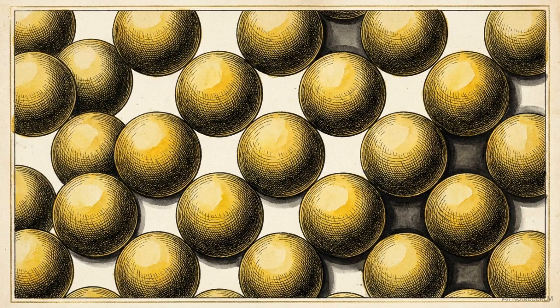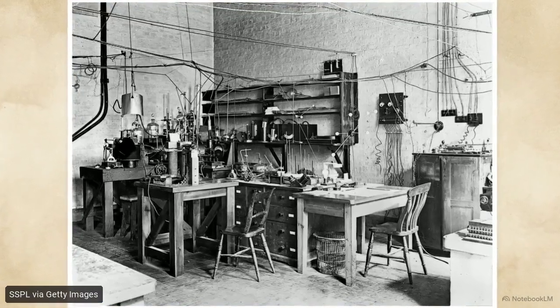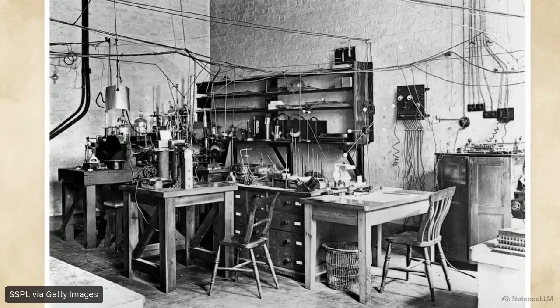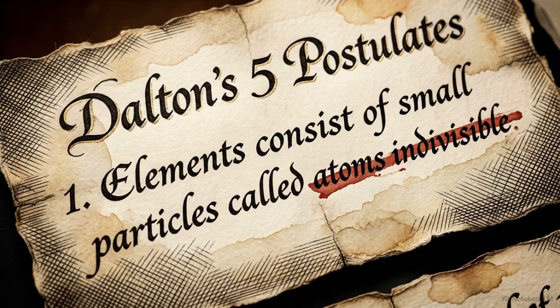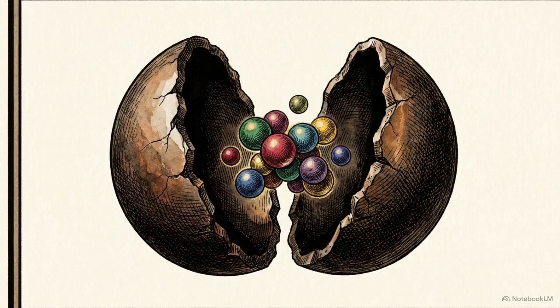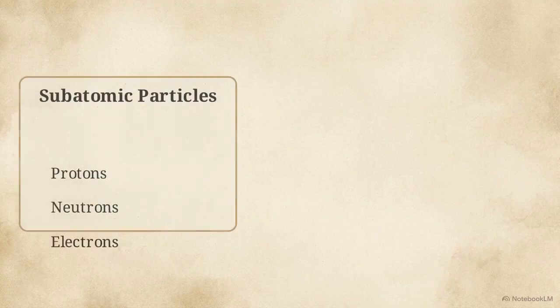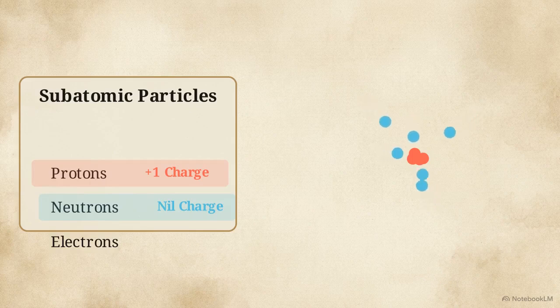Dalton's framework survived until the late 19th century, when new experimental evidence required specific modifications to his absolute statements. The first correction applied to postulate 1. Atoms are not indivisible. The atom is actually a composite body constructed from even smaller subatomic particles. This data table illustrates the internal architecture Dalton could not see. The atom relies on a dense central nucleus containing positively charged protons and neutral neutrons, surrounded by a shell of negatively charged, nearly massless electrons.